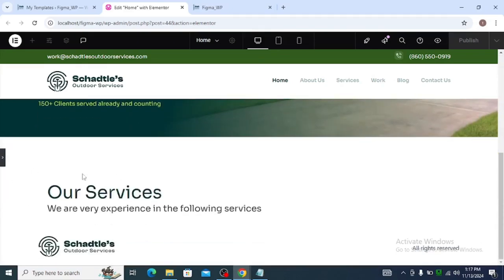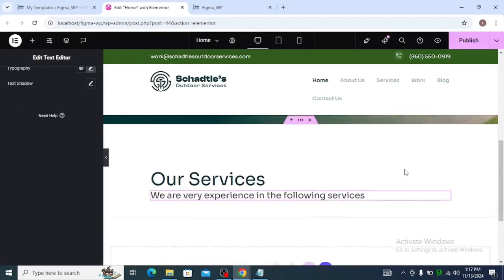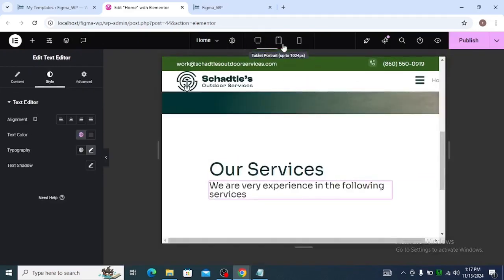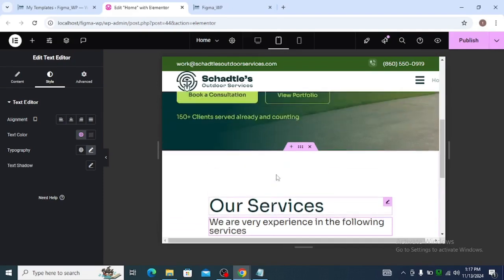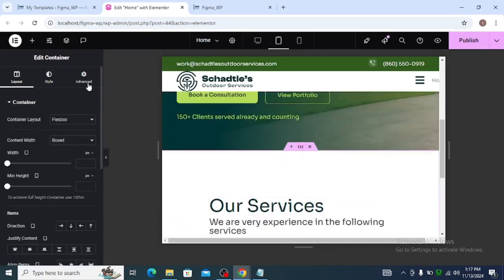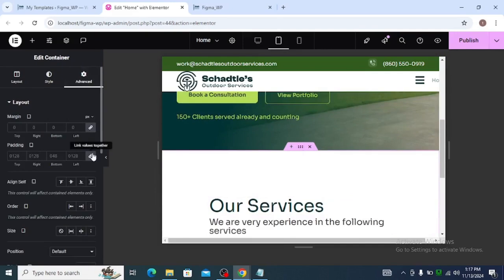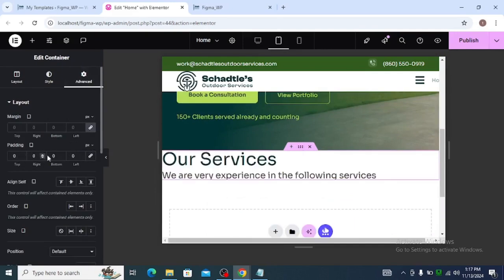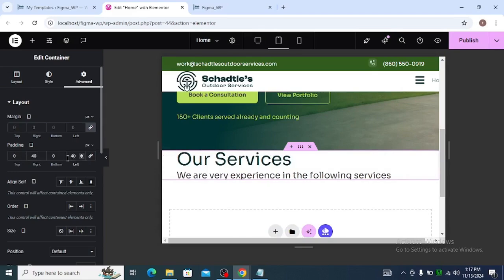So we are done with this, and then let's check it in the responsive mode, like we always do. In the case of this, it will be 40 by right, 40 by left.